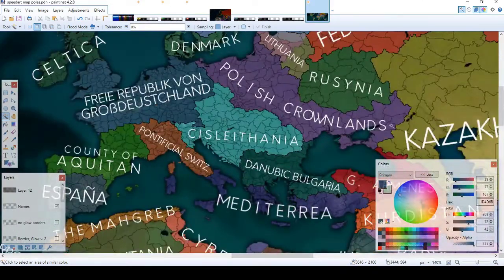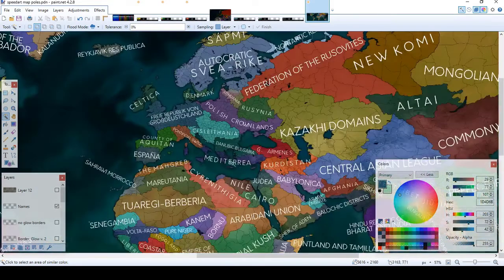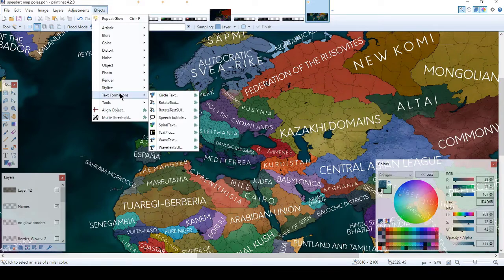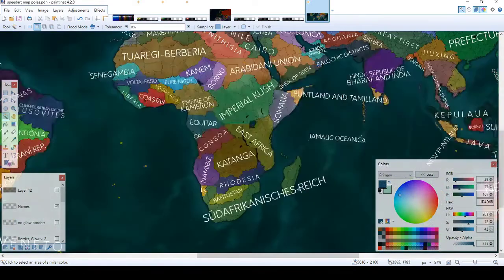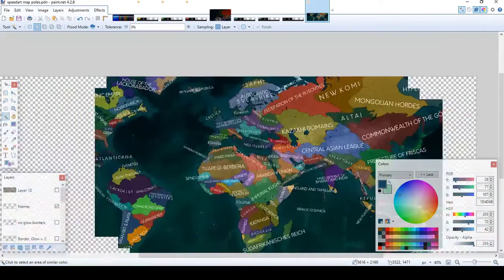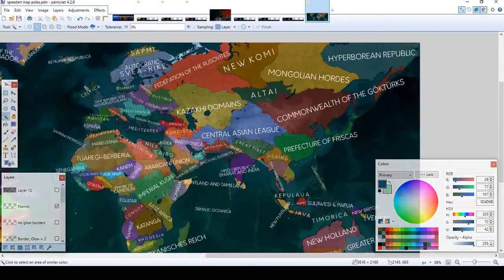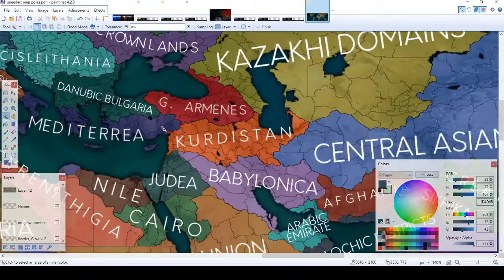But to get these curved names, I actually had to get a plugin, which is Circle Text, and it makes all the stuff in a circle, makes it curved. Unlike on Photoshop where it's just built in, I had to get a plugin for it.